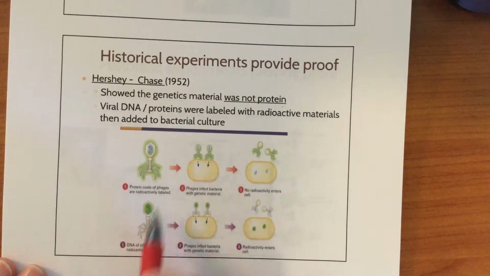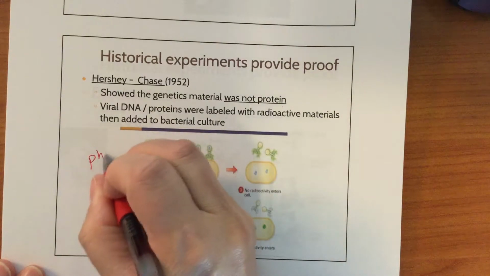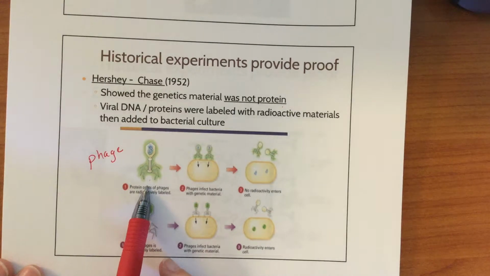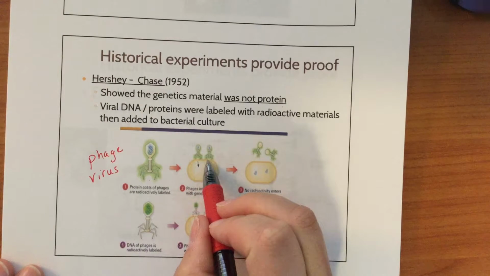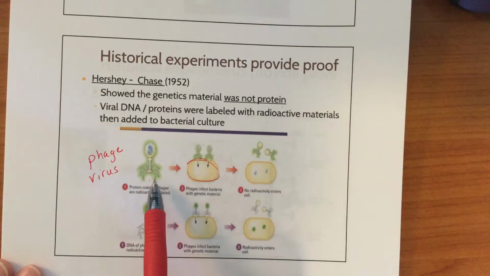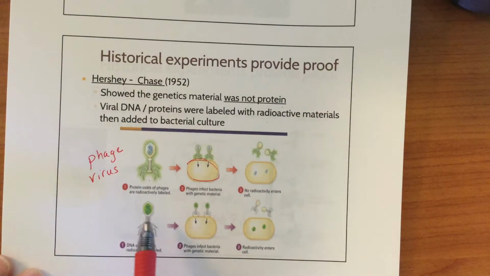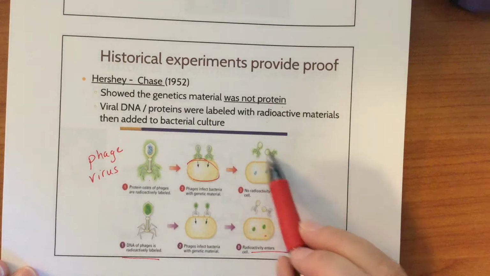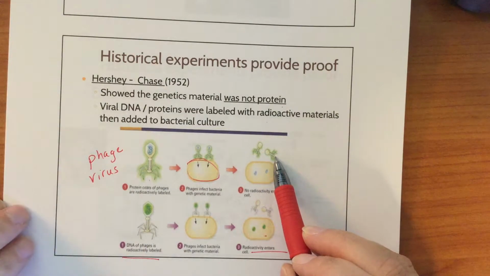What they did was, this is actually a picture of a virus. This is not what all viruses look like. This is called a phage, and particularly it's called a bacteriophage. It looks like a spaceship, but it's a virus that infects bacteria. So this would be your bacterial cell. Believe it or not, even bacteria get viruses too. They radioactively labeled the protein coat around the virus in one experiment, and then they radioactively labeled the other stuff inside, what we now know, of course, is DNA or RNA, this genetic material inside. Then they let the phages do their thing and try to infect the cells, and they tried to figure out, did the cells pick up the radioactivity or not? Only in the case where the DNA was radioactively labeled did the cell retain that radioactivity. In the other ones, the protein coat was not transferred into the cell, so therefore we know that that is not part of the genetic material.